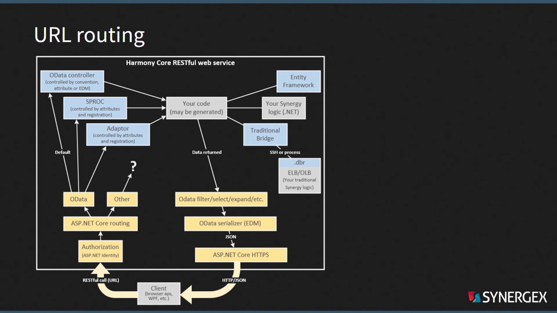The other option is what we call Sprock routing. So I have some arbitrary code. It doesn't really know anything about web services. I just threw an attribute on it and said, this is its name, and I registered it, and we will translate URLs based on what you've registered to go dispatch to your Sprock routed code. So it's just arbitrary code that is your code, and it takes regular parameters, and we decode what's being passed in from the user into your parameters.